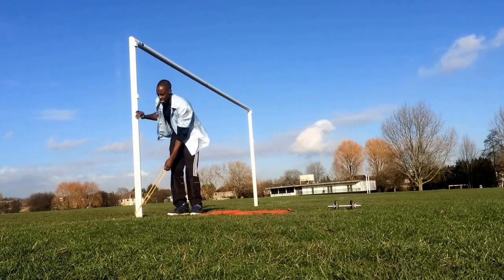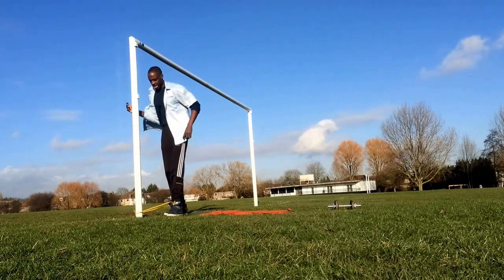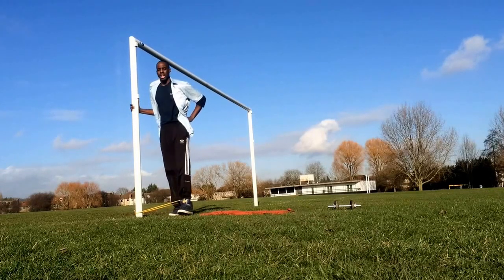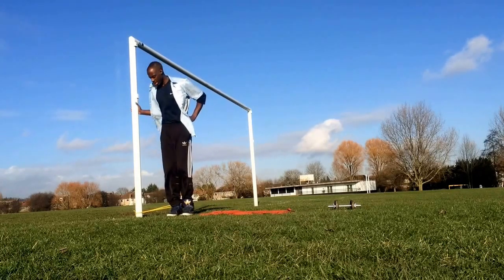and you want to keep that at a high frequency. Okay, now the next exercise you're going to do the abduction exercise, but what you're going to do is you're not just going to bring your leg straight outwards, you're going to bring it out and backwards. Alright, this helps target the glutes a little bit more.